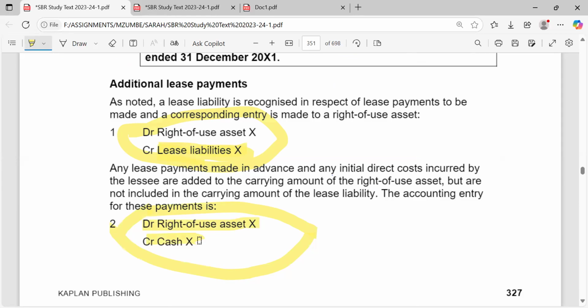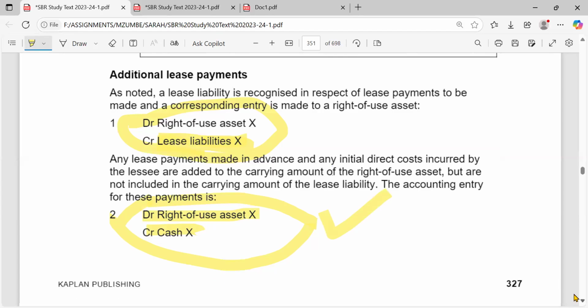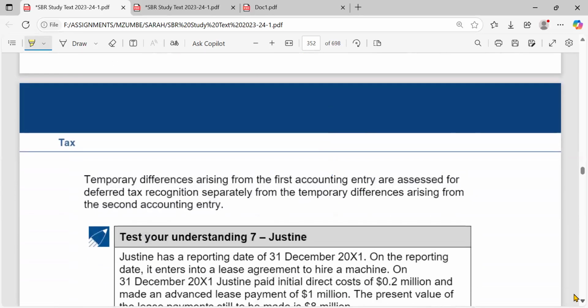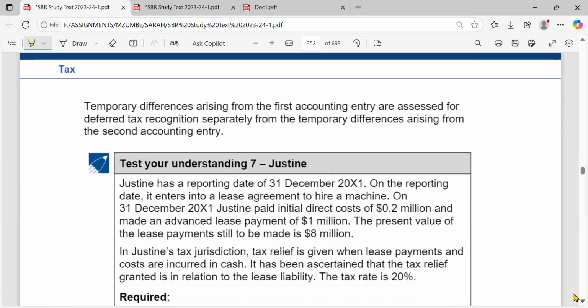Of course, in case you had the present value of all payments, including the present one, then it would mean that amount would already be in the lease liability. So you would have had to reverse. You would now have to debit lease liability so as to reduce it and then credit cash. That would be debit lease liability and credit cash in case that amount paid in advance was in lease liabilities, right? Which doesn't make sense in reality, but it depends on the nature of the question. So usually we'll be doing this, right? I can see they have decided to dwell on lease, even on these matters.